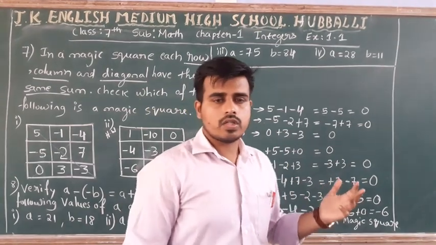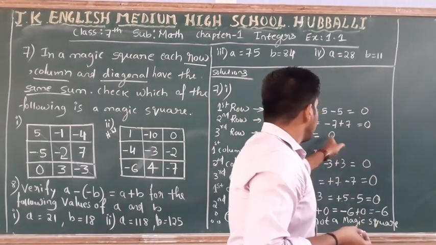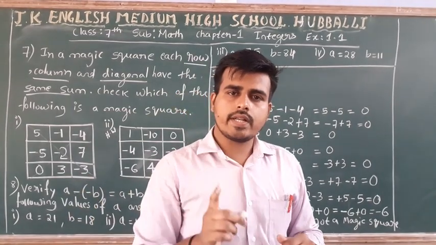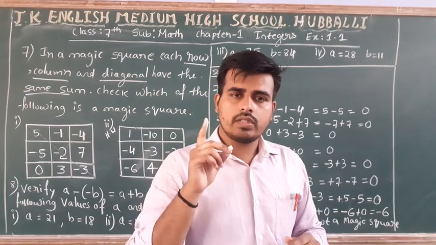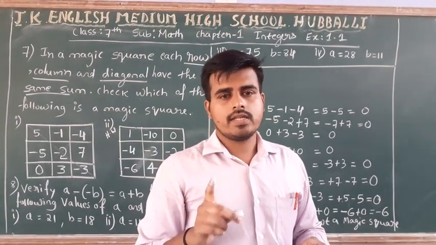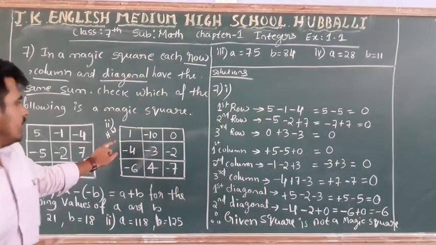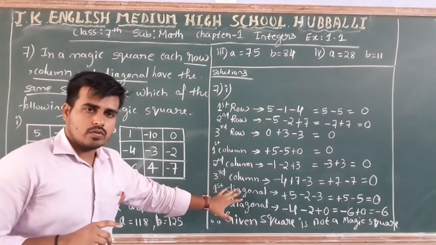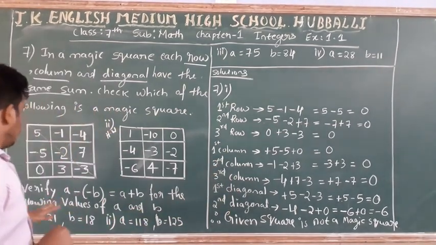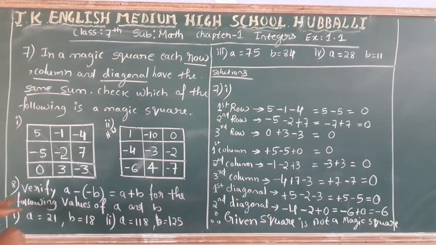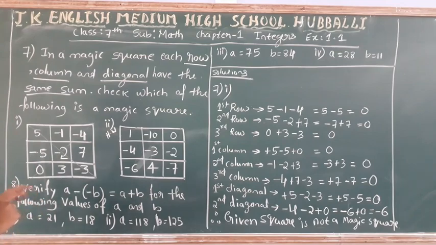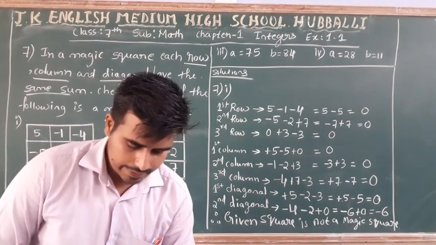If you are getting a negative number also, for example -5, -5, everywhere -5, then also it is a magic square. But you must get the same answer. If you add all 3 rows, all 3 columns and 2 diagonals, you must get the same answer. Then it is known as a magic square. You just try it at home by looking at the solution. You can pause the video and write the notes. Okay. Now I will move towards the 8th main.